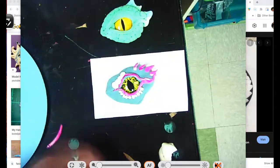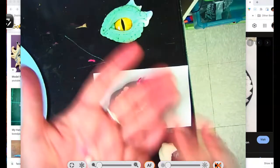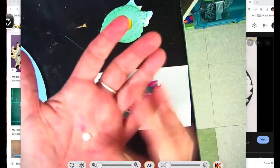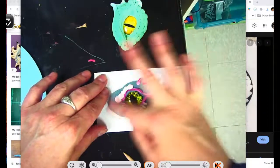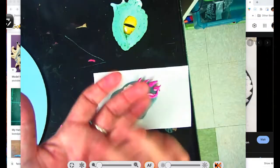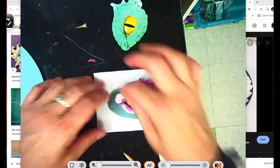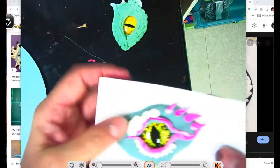Okay, the bigger ones, like you see up here at the top, you can roll it, and look at it. If it's going to be too big, you can always redo it, because this clay goes a long way. So I'm going to squash it. And then I can put it where I want to and keep going around. And then you can start doing the next layer. And I'm going to do it on the in-between, so that way they stand out. They overlap. See how they overlap a little bit in there?